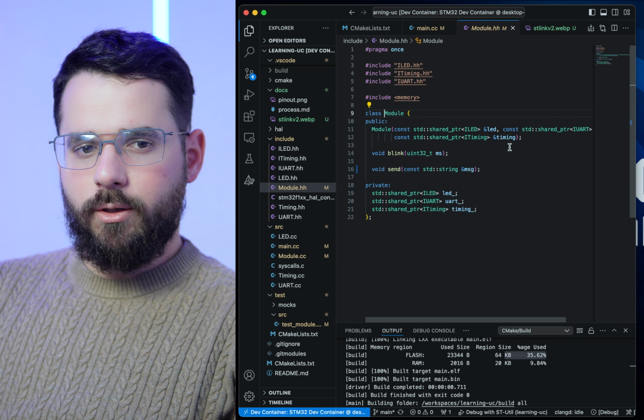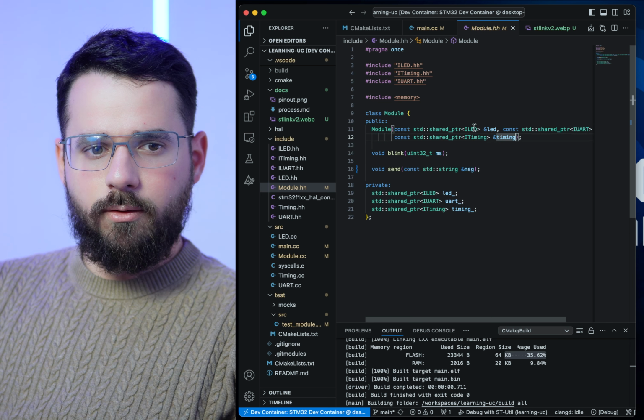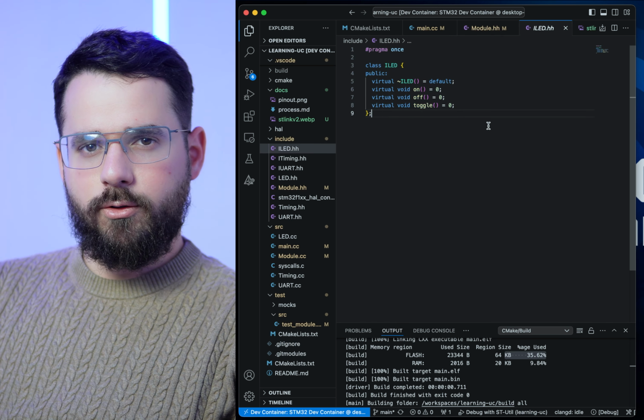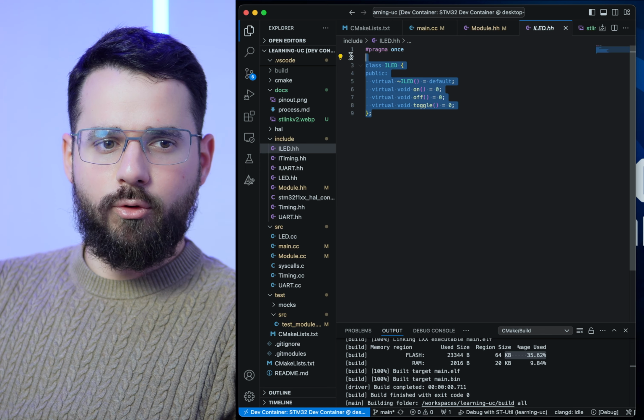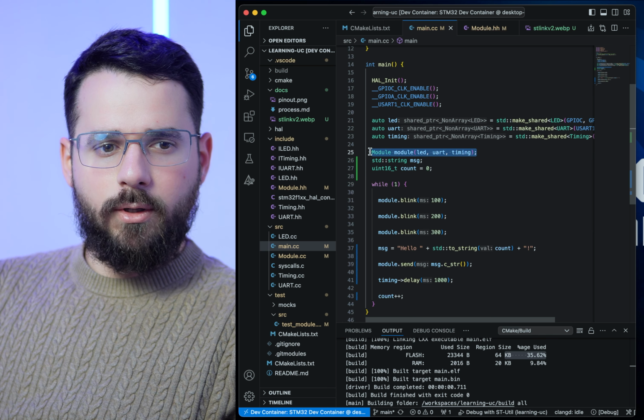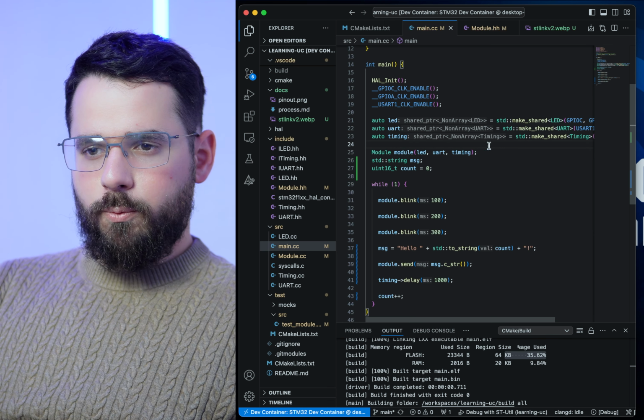We use object-oriented programming, passing interfaces like this. So we don't pass physical representations of our hardware, we pass virtual representations of this hardware to my module, to the thing I want to test. So it would work regardless if it's a physical thing or a virtual or a mocked thing. Here's the magic. I could pass mocks, I could pass simulators, I could pass anything that simply realizes the interface. And this is what I'm doing right now.